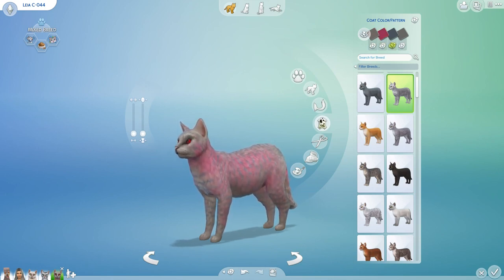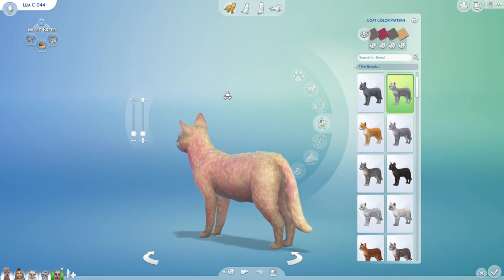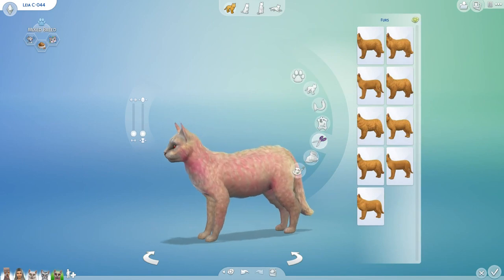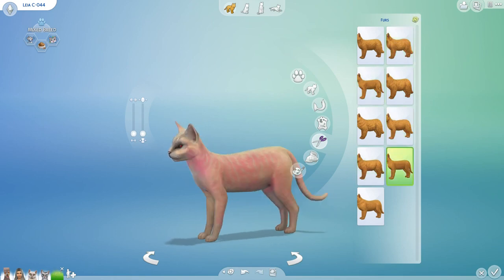Eleven times on the next color roll — and we're going gray. Is that your influence, Sarah? Now that your hair is no longer pink, you can only channel gray into our cats — but that's kind of cool. We change the fur shape eight times, and we do end up with some fur on this cat. We're actually going to roll pet clothing eleven times, which means we really do risk losing eyes, paws, or maybe gaining some very unique-looking ears. I'm always on the lookout for those rabbit ears because I think they're adorable.